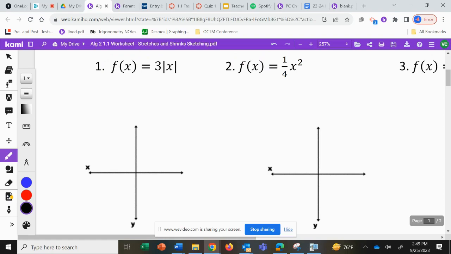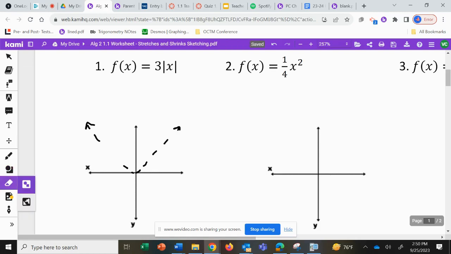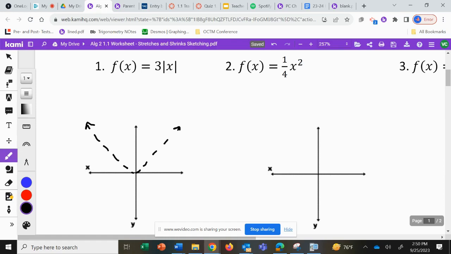It's the absolute value. It's the V, right? It's going to go through the center of the top two quadrants. There we go. All right, so now we're going to look and say there is a 3 being multiplied. And if I'm multiplying by a number, we have to determine if it's outside or inside. This one's outside because you look at the bars and it's not inside of the bars. So that's outside. And we talked about anything outside is always vertical. That's up and down.